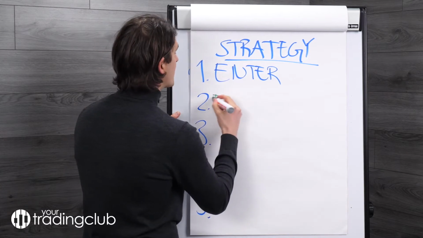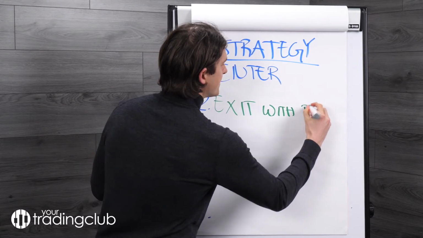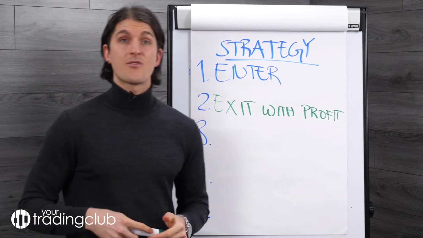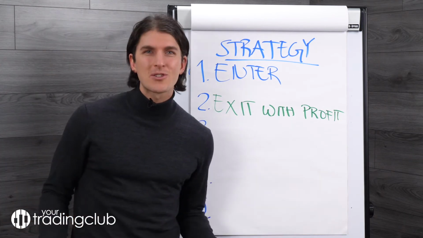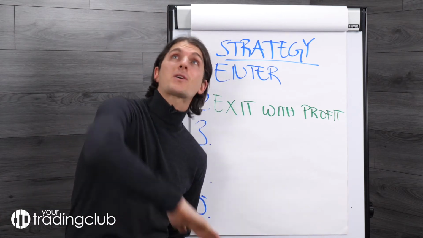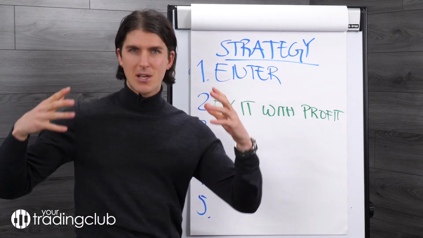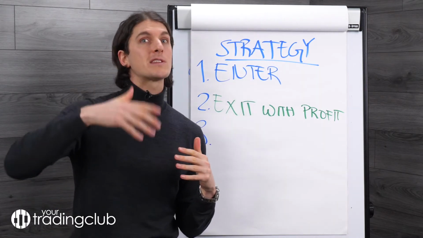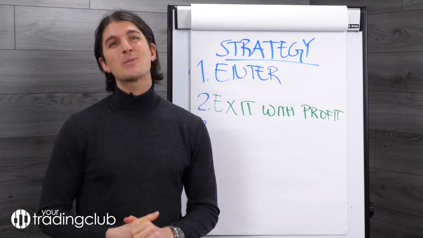You need to know where to exit with a profit as well. That's very important. For example, you say, then I don't need to know that. I know when to sell. When it goes up enough, I will sell. Okay? So tell that to the people that went with the market all the way up and all the way down as well. Because the problem is when the price goes up and it goes to the level you say, now I'm going to sell, you're going to think, well, it's actually going to go up more. It looks like it's going up more, so you get a bit greedy. And there's nothing wrong with getting a little bit greedy.